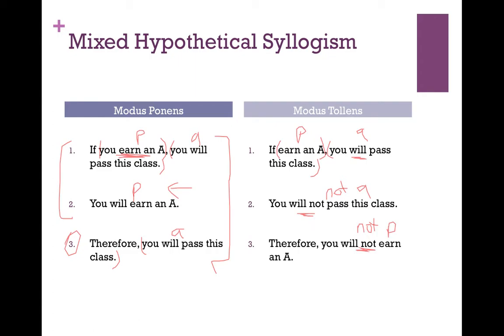And again, this is Latin, and I should have looked this up, so I'm going to get some emails telling me I'm wrong, but I think this means the method of denying. I think that's because that's what you're doing, because if you look right here, you're denying the antecedent. I'm sorry, you're denying the consequent. And by denying the consequent, you're then denying the antecedent. But look at what you're doing here. You're starting with this proposition, which is the exact same as the one over here.